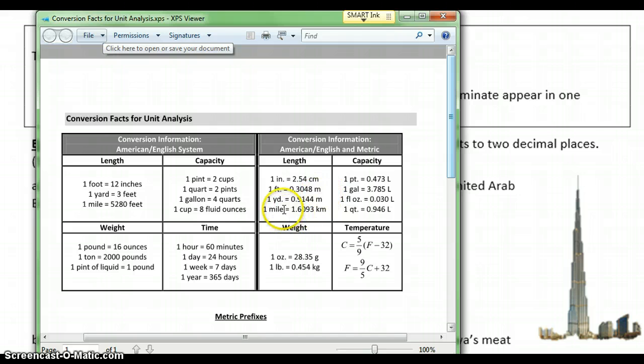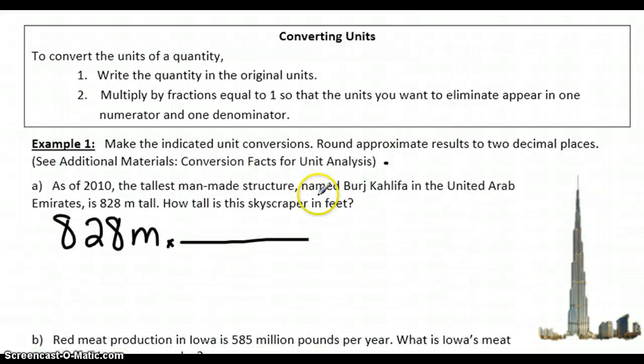Notice while I'm looking at this sheet right here, the abbreviation M will always stand for meters. If I wanted the abbreviation for mile, it would be MI, not plain M. So if I have miles later on, by the way, just making a note that this is always going to be an M for meter. MI would stand for mile. Okay, so back to writing my fraction.